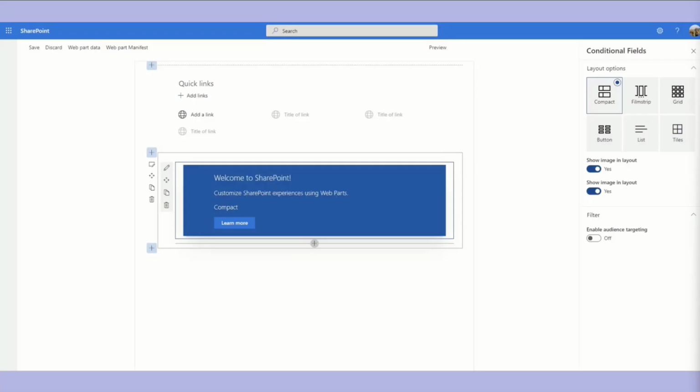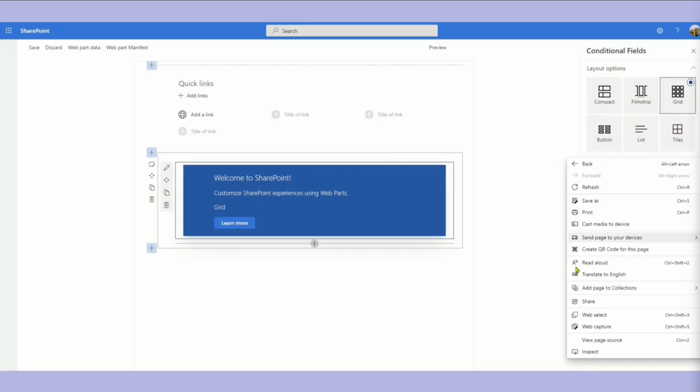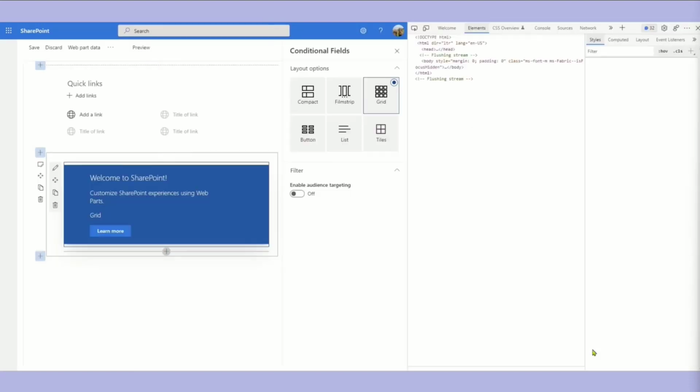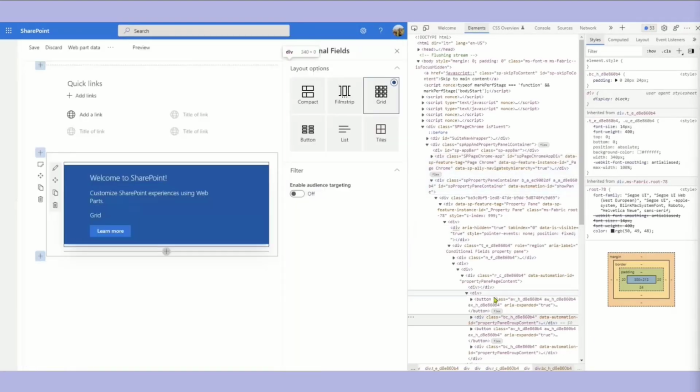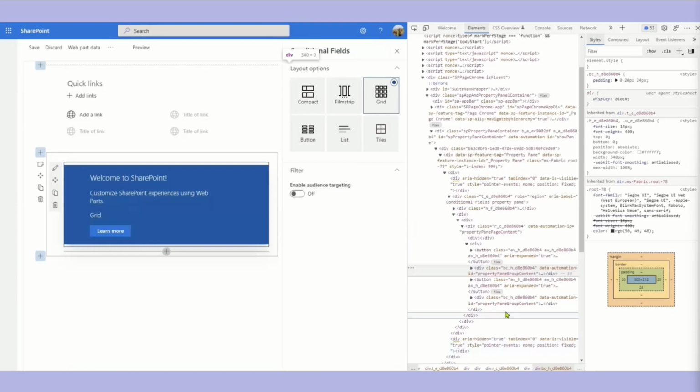So that's a very simple way to create one of those conditional fields. And by the way, you could do the same thing for conditional field groups. See how I don't have that ugly space anymore. So I don't have to lose sleep. I don't have to feel bad because I've told everybody how to add extra spaces in their web part panes. And that's cool. And that's more than likely the same behavior that Microsoft is using to render the property pane web parts.